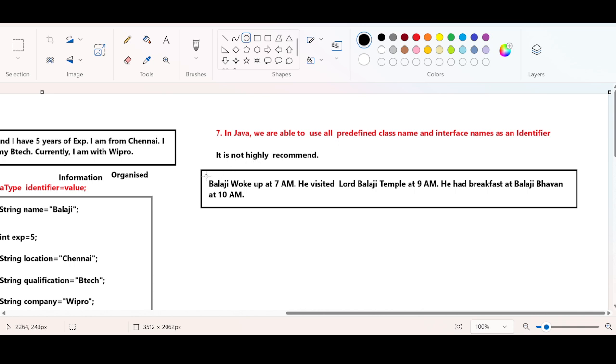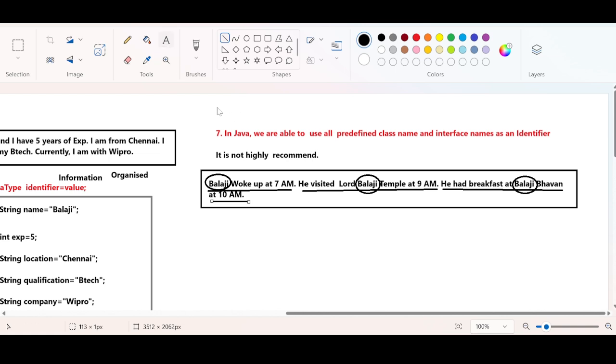Okay, this Balaji is what? This Balaji is a name, right? Name of the person. And this Balaji is talking about Lord Venkateswara, Lord Balaji, and this Balaji is talking about a hotel. Based on these given sentences, you are in a position to understand. You can interpret very easily based upon this sentence formation. If I refer to this Balaji, this is talking about the name of the person. This is talking about the deity, the god. This is talking about what? This is talking about the hotel.